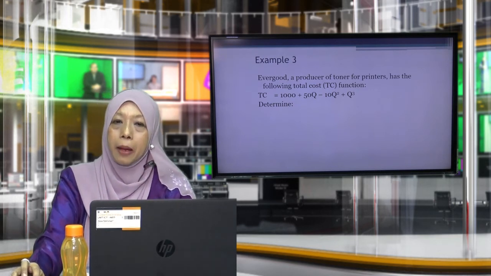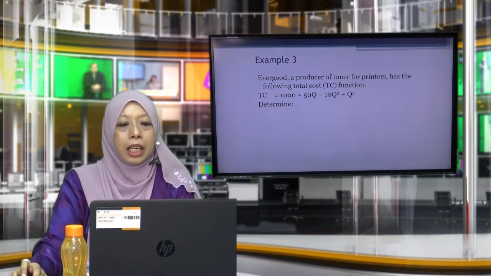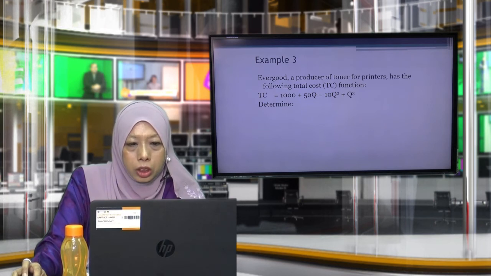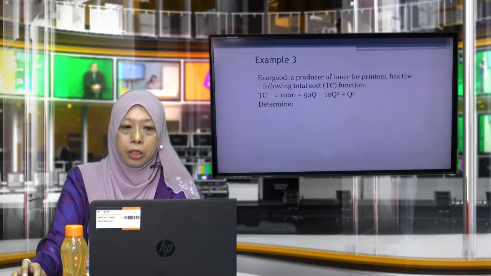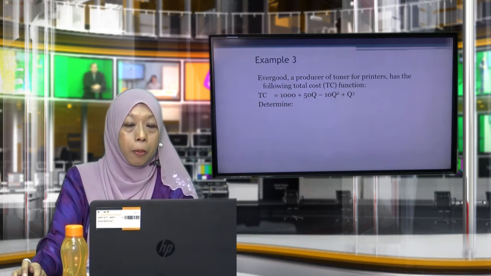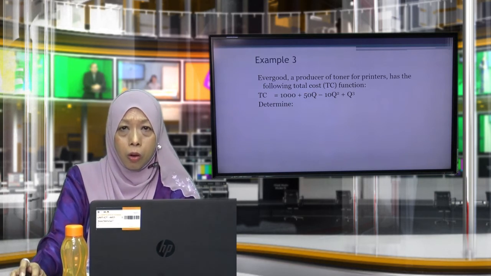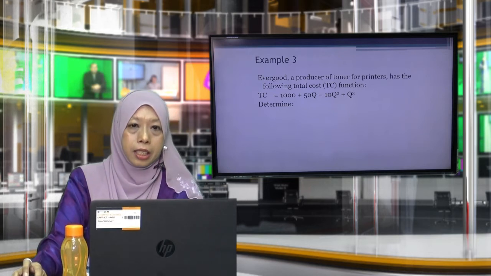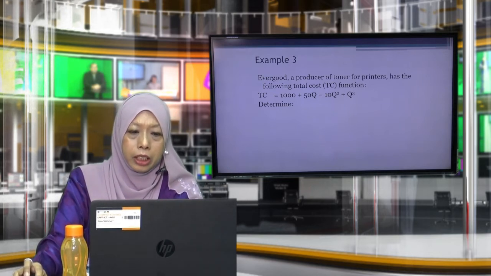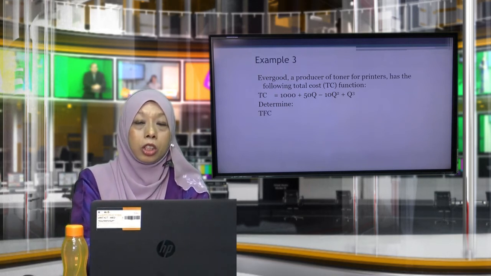Why is that the case? Because it has both a fixed cost and a variable cost component. If you look at your total cost function, you can see that it has a fixed component, a constant value here. This constant value is independent of the level of output. It doesn't matter whether you produce 0 output, 100 output, or 1000 output, this value remains the same. So the constant value in your total cost function is what we call the total fixed cost component.